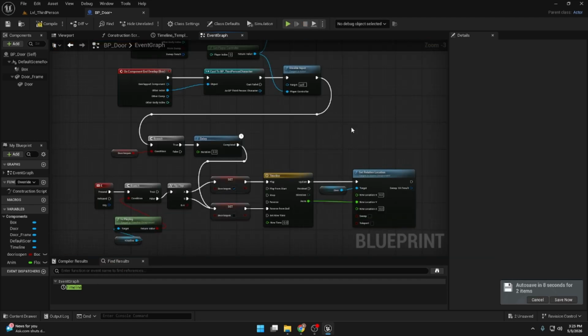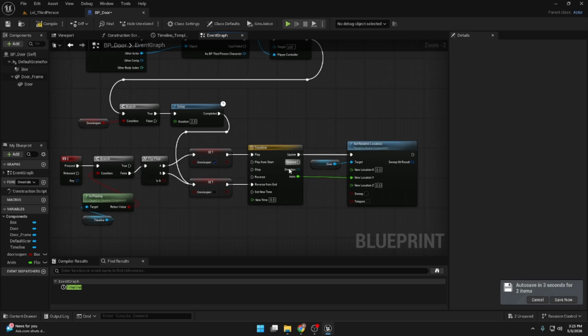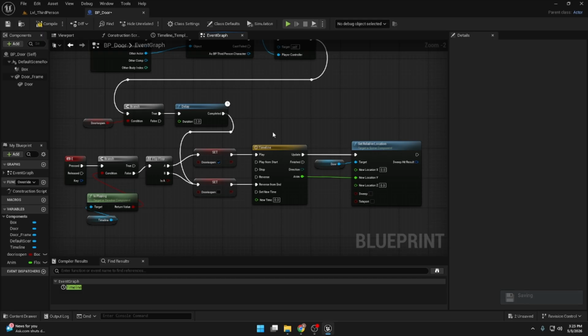Let's go through our recap a little quickly. So what we did here is basically we added a timeline to smooth out the animation of the door opening and closing. Previously the door basically snapped to open and snapped to close. Now thanks to the timeline, which slowly increases the value from closed door to open door, there is a smooth animation, door opens smoothly and closes smoothly.